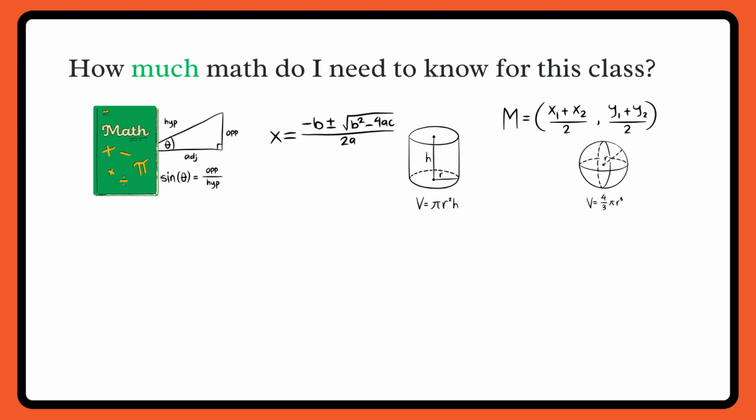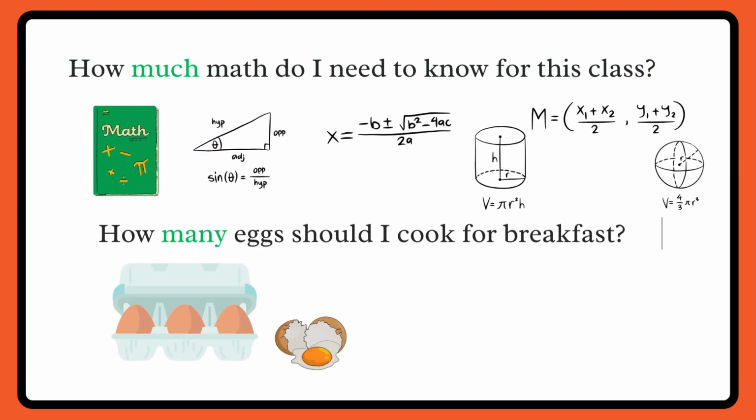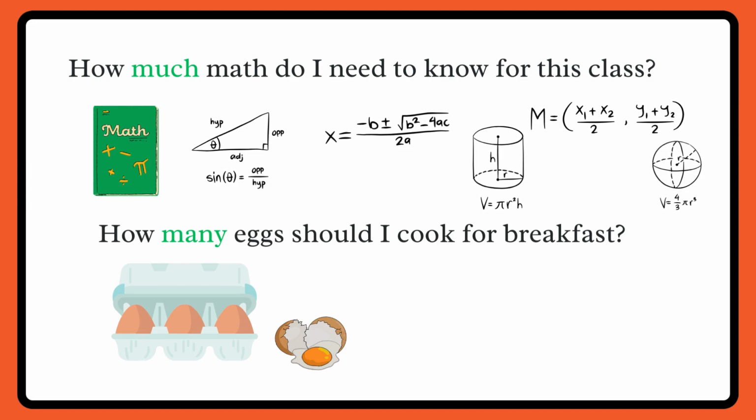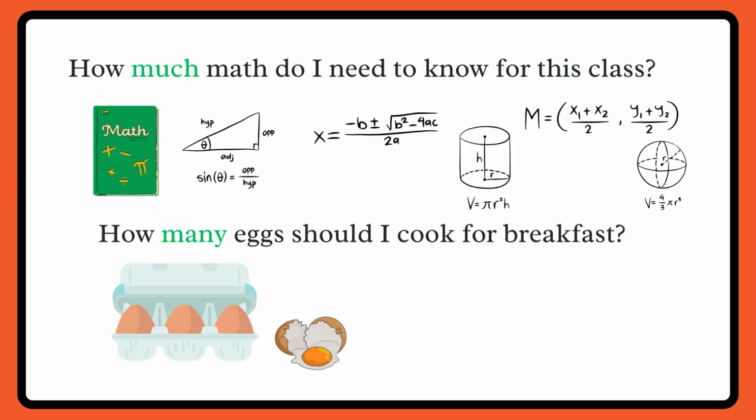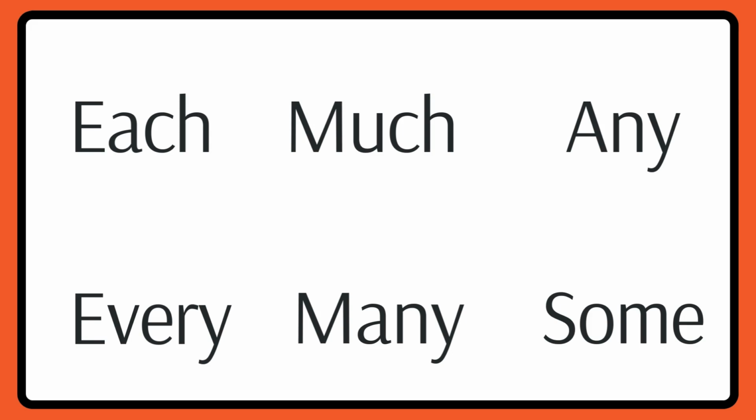How much math do I need to know for this class? How many eggs should I cook for breakfast? Do you know when to use much and when to use many? You've probably already heard a lot of different quantifiers in English: each, every, much, many, any, some, and so on. But do you know how to use them? Do you know what each one means?